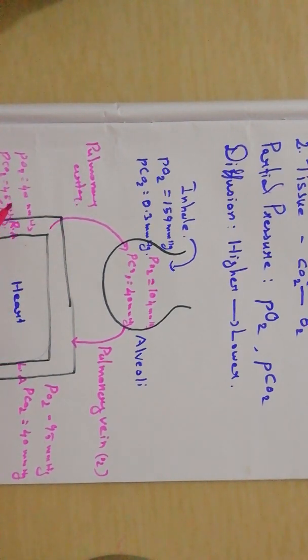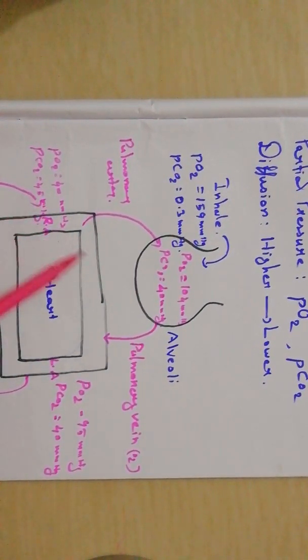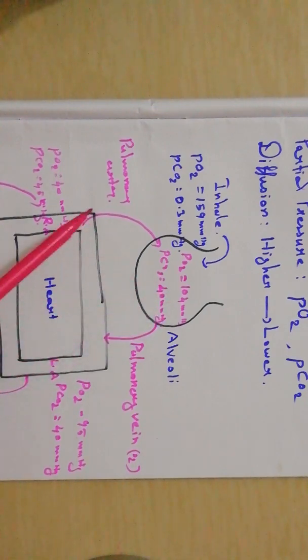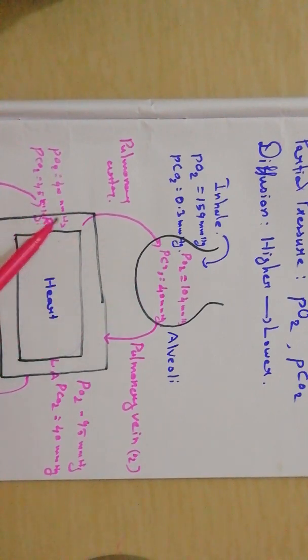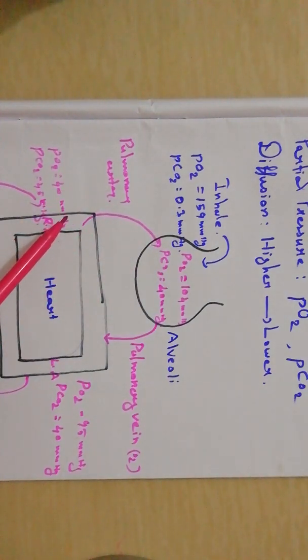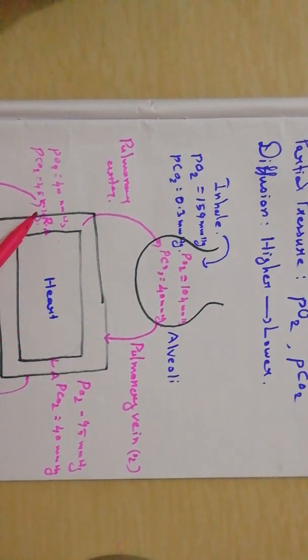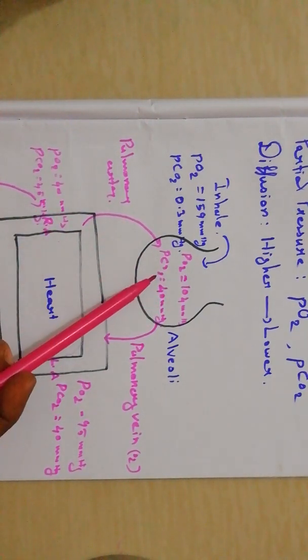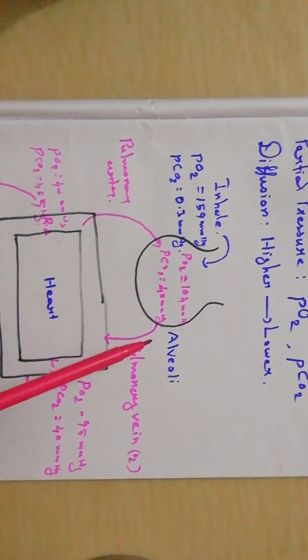Okay, so here the same blood is coming, right? Can you notice the partial pressure of oxygen and carbon dioxide? Here the oxygen partial pressure is 104, there the oxygen partial pressure is 40, right? And here the carbon dioxide level is 45, there the carbon dioxide level is 40. So the exchange takes place from higher concentration to lower concentration. So 104 will move inside, and this 45 is high, so the 45 will move outside. So the carbon dioxide will come to the alveoli now. Do you understand? Have you got it?